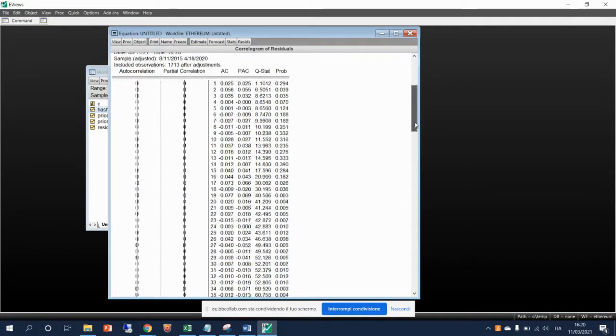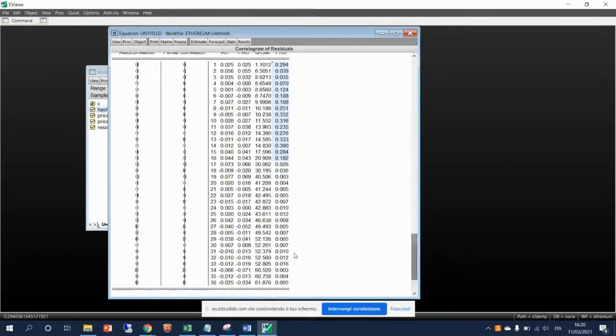And guys, we have a problem in the sense that initially the p-values are not that bad. They go up and down, but they're kind of acceptable because they are above 0.1. But then they become small, and towards the end we are below 1%, meaning the residuals from the regression I've just estimated seem to contain memory. They are supposed to be white noise if you want your regression to be correctly specified, but they are not.